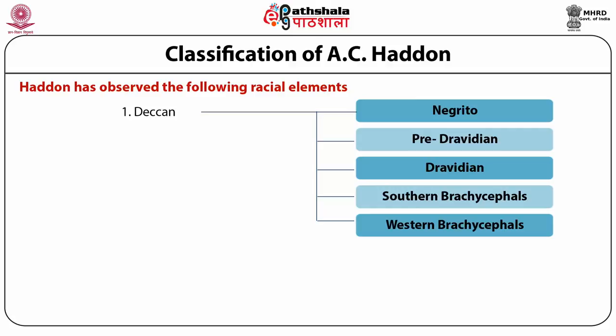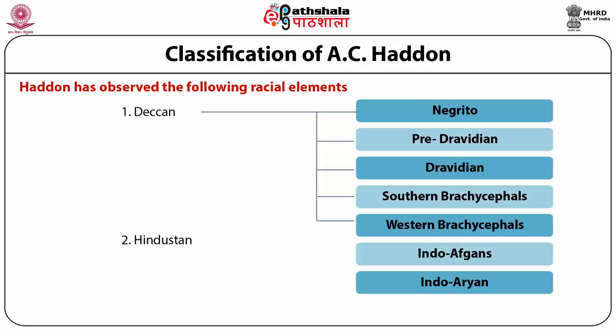Next one is the Hindustan racial element. The Indo-Afghan appears to be the predominant type in this region. They are characterized by a dolichocephalic head, a finely cut, straight or convex, prominent nose, long face, regular features, medium to tall stature, dark eyes, light brown complexion and black wavy hair. The typical representatives are Jats and Rajputs. In some places, the members of the Indo-Afghan type have mixed with the aboriginal people. The intermixture is more apparent in the lower caste people.